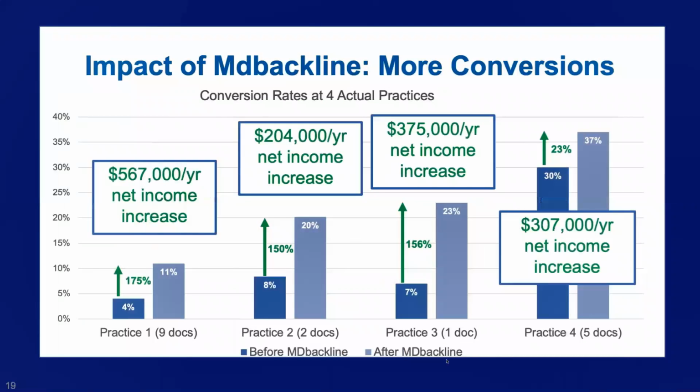And here's what we see in practices across the country who use it. If you do a snapshot of what their adoption of premium lenses is before and after cataract surgery, it more than doubles in the average practice. This is the use of torics and multifocals. And what you see here is the increase in income that comes to the practice once they adopt this automated system. So clearly it's a win, and is a positive for practices.